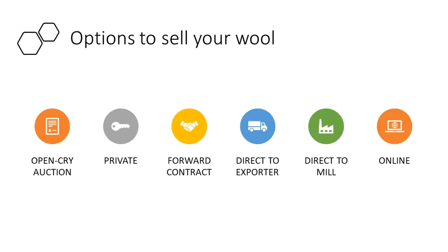Now, there are a range of indicators you can trade, 18 micron through to 30 micron crossbred indicators. So you are selecting a date in the future and you're locking in a price. This works extremely well for people to take some volatility out of the market. It gives you the option that if you are comfortable with what you can lock in today for a period somewhere in the future, you can lock that in. Certainly banks are very acceptable to that, because you can take a percentage of your income and lock it in right here, right now, and put that contract on the table in front of your bank manager. They generally look pretty favourably at those.